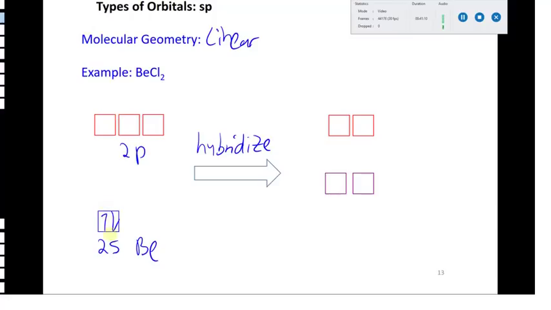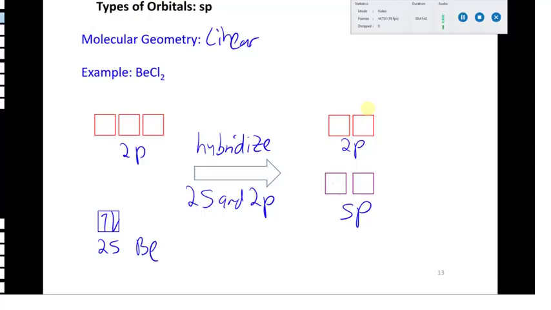And because we're mixing a 2s with a 2p for this situation, we get orbitals that are labeled as sp hybrids. So they have a combination of s and p in them. And then we still get two unhybridized 2p orbitals. So we only require, in this case, mixing one p orbital with the 2s orbital. That gives us sp hybrids. So we still have the same number of orbitals. We have four atomic orbitals here. We hybridize two of them to make two hybrid orbitals, and we still have two unhybridized orbitals as well.